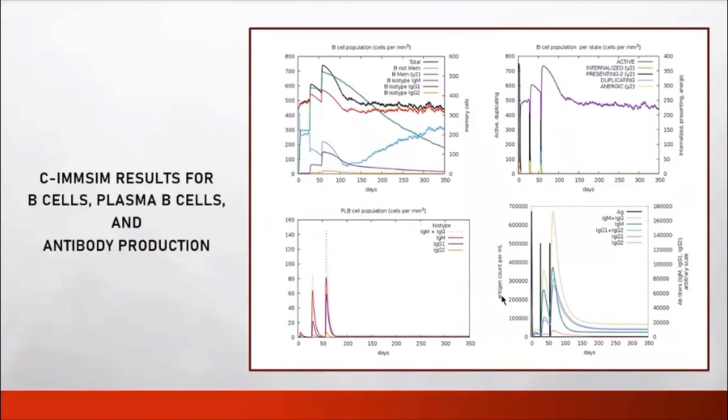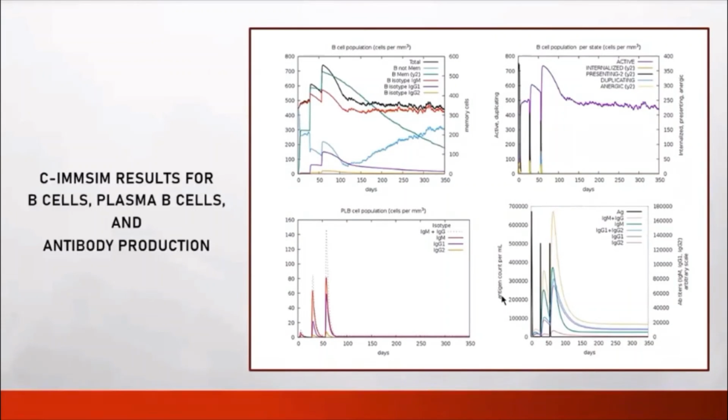the bottom left. The graph on the bottom left is for plasma B cells. The duplicating B cells are meant to be in their division stage. So this means that they differentiated into plasma B cells. Here we see that plasma B cells are present during days close to the injection points, but die down pretty fast. This is because plasma B cells are only induced in response to antigens, so they no longer need to be induced once there are no antigens present anymore.